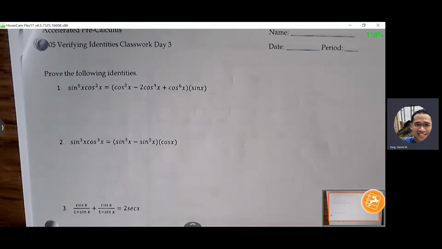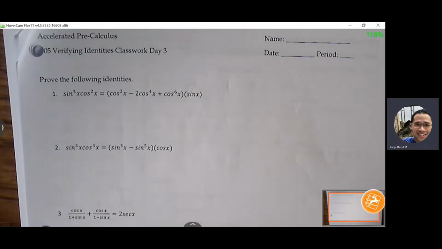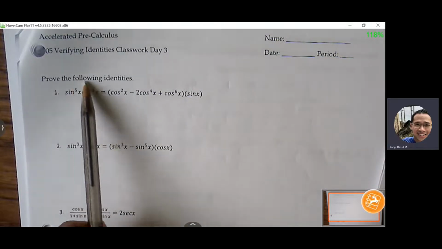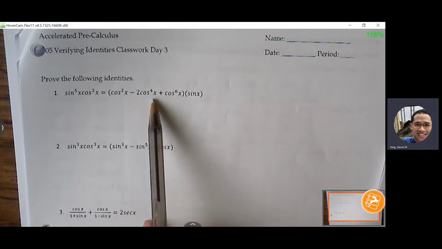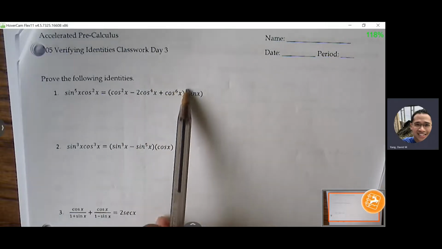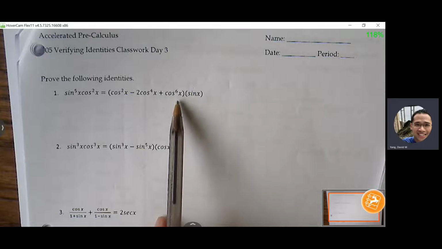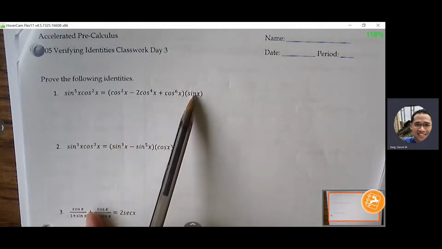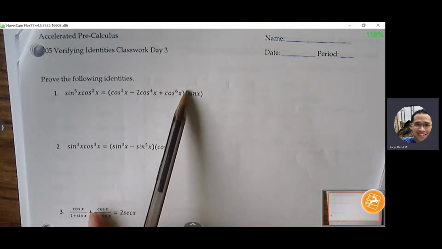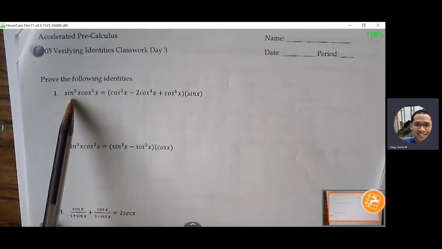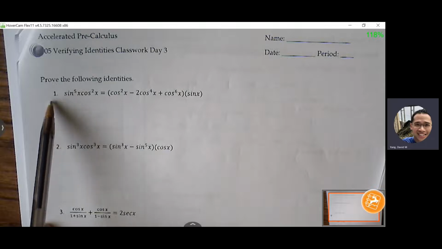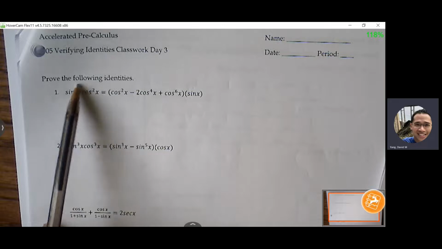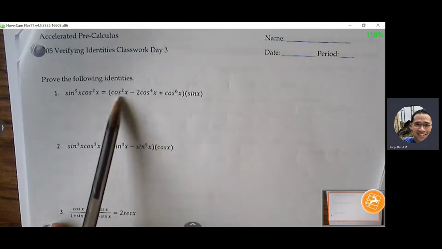So number one, we're just relying on the same identities that we've seen before. Okay, look at the left side here. Left side is in terms of sine and cosine. The right side is in terms of cosine with the sine that is sticking out. So I'm thinking, well, I have to save a sine. That's part of what I need to produce. So I can do that here, right? What if I just go ahead and pull a sine out in front, save it, see what happens next, because I know that the remaining expression is going to have to be in terms of cosine.